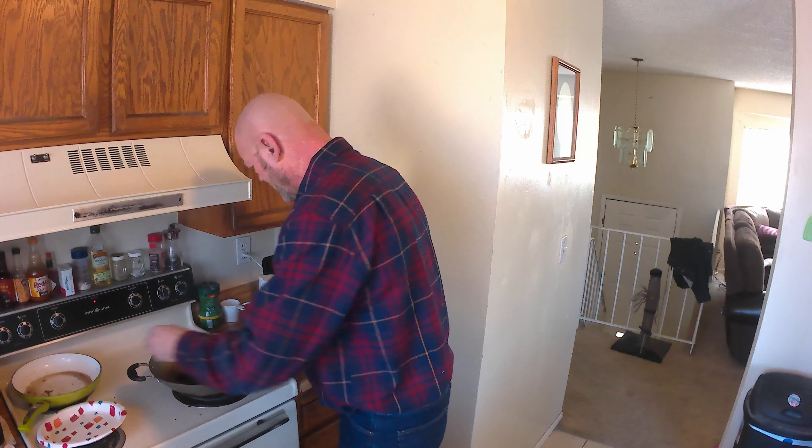Now I've got my wok set on medium right now because I want the bottoms of the eggs to get nice and cooked and brown. The one thing I don't like about restaurant eggs is that they're never brown. They don't have crispy edges. They put them in a really hot pan, it sears the bottom of the egg really fast, they swish it around, flip it over, wait a few seconds, put it on the plate, and the residual heat finishes cooking the eggs.